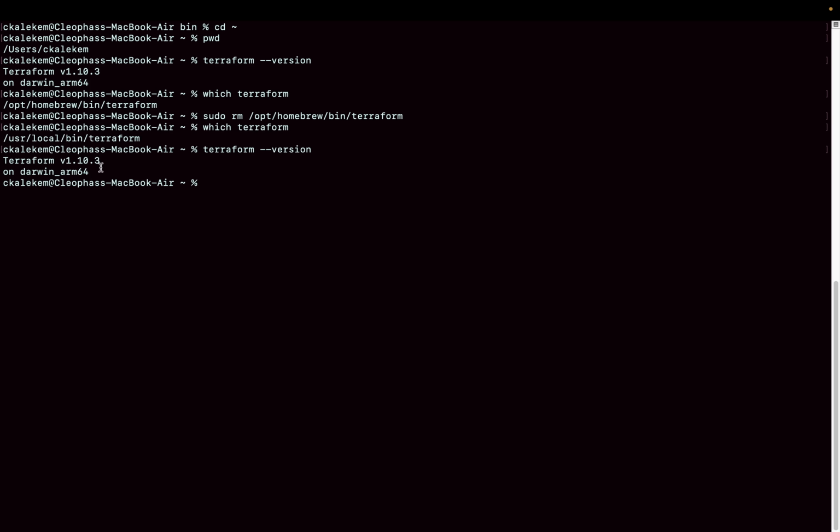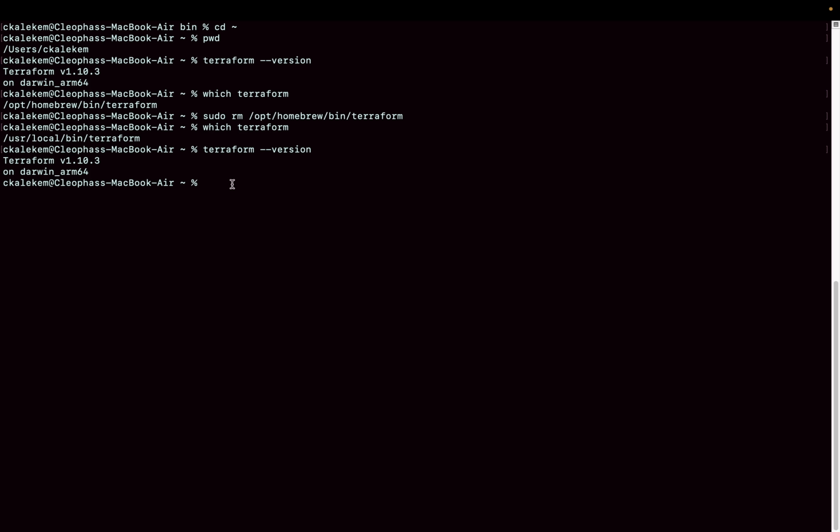In my case, I just don't want to keep both of them, but there's no harm. You can keep both of them and just run whichever one you want. Now, one thing you can notice here is if you install with Homebrew, it's going to install it inside this location, but with the binary one, it's recommending that you move it to this location. So whichever means you use to install, there will be no clash, because this one is pointing to a different location on your machine, and this one is in a different location, so they will not be clashing. But if you just want to keep one, you can remove this one and keep the Homebrew one, or just install using one of the ways, and you will have Terraform up and running with no issues.